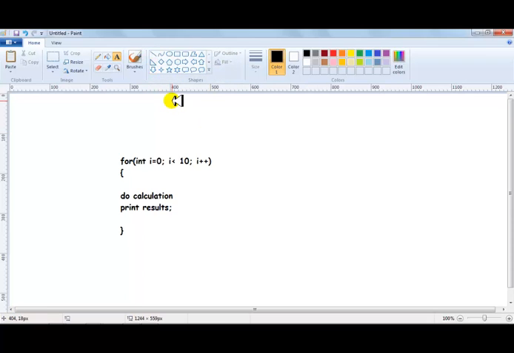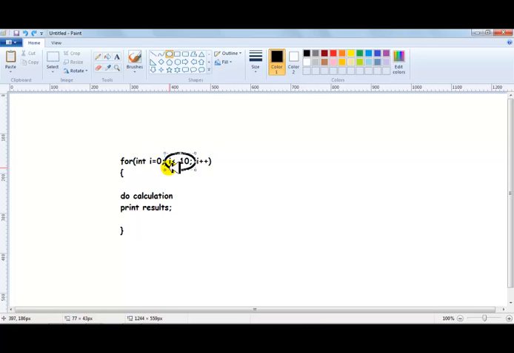Okay, so now let's go ahead and understand this. For a loop to work, you have to define a starting point. Where should it start from? It should start counting from 0, or from 1 or 2 or maybe 1000 or 2000, whatever. There has to be a starting point. That starting point we define over here: you start counting from 0. And after you know what the starting point is, you also have to know where you should stop. So you should stop at 10. Okay, so you start at 0 and you stop at 10.